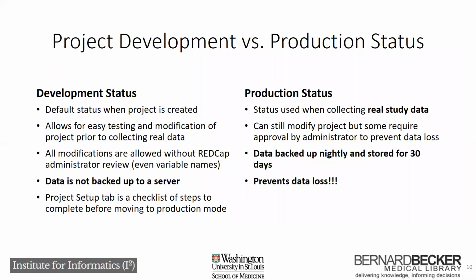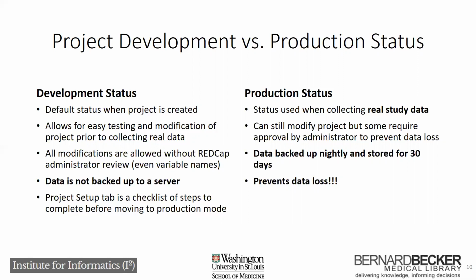And I want to talk a little bit more about development versus production status. And this is specific to WashU, but I assume you will want to set it up somewhat similar. So development status, as its name suggests, is very easy to make edits and iterations. So how it works generally is one person sets up the Redcap project, sends it out to other people on the project team. They provide feedback, and the original person makes edits and changes based on that feedback. Once everything is set up in place, you move to production status.